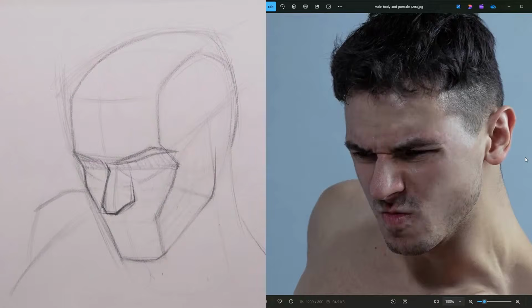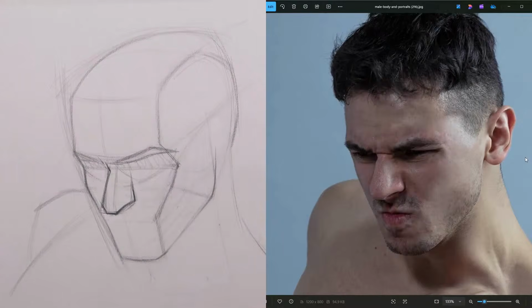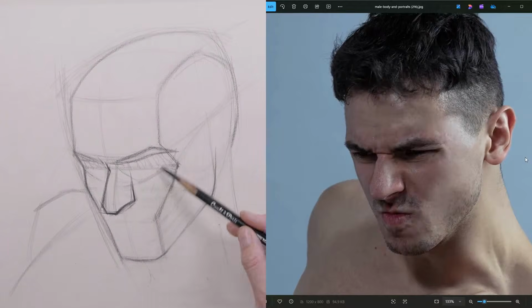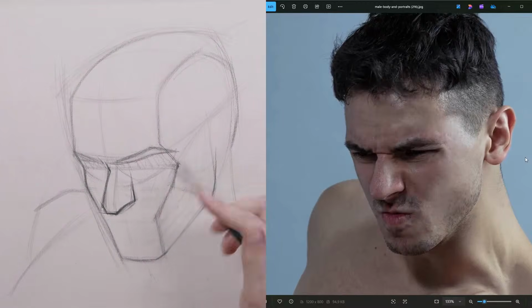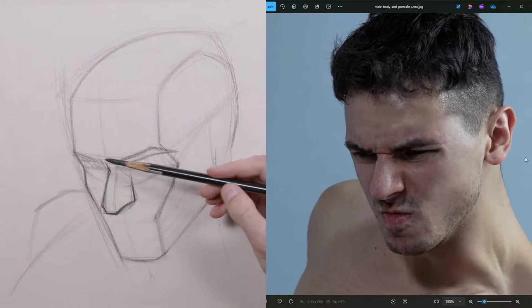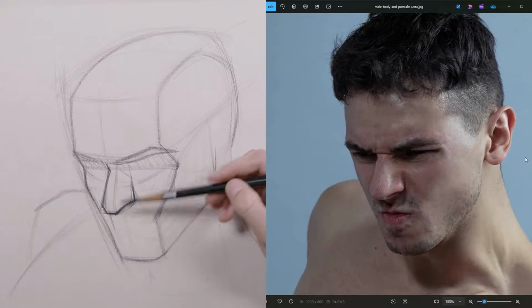Literally, if you're talking about this step of the process, anatomy is only good as a way for you to look for clues of what's going on. Like, I know the anatomy of the cheekbone and the muscle here, and I can imagine that stuff underneath, and that could help me find the plane changes. But I'm primarily simplifying, and if I tried to draw the anatomy, that would get in the way. I hope it makes sense. There's a balance there of trying to get into the right mindset. Does that make sense? Yeah, no, it does.